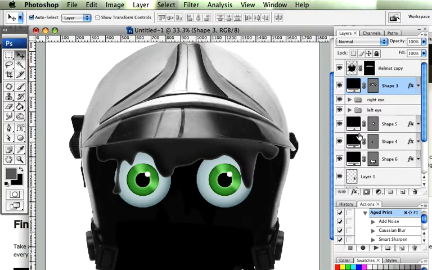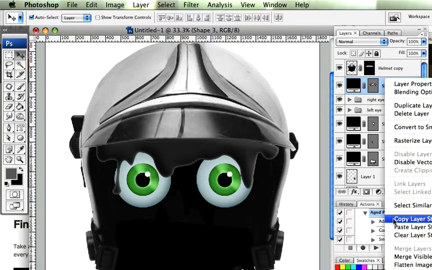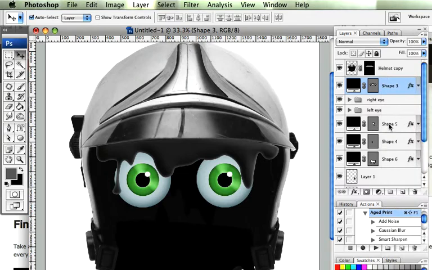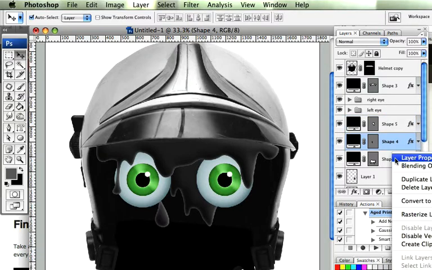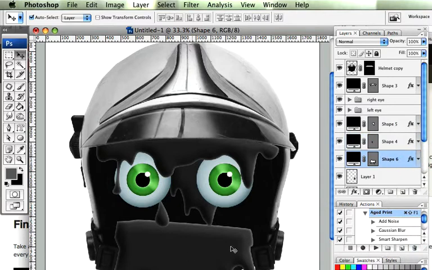And we're going to move on to each of the other layers. So if we copy that, right click on the layer, go to copy layer style. I'm just going to right click on each of the goo layers and just paste that layer style. That just really helps speed up the process. Like so. Don't worry too much about these hard lines for now. We're going to come back and fix all of that.